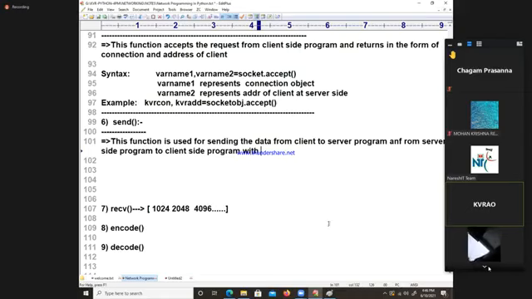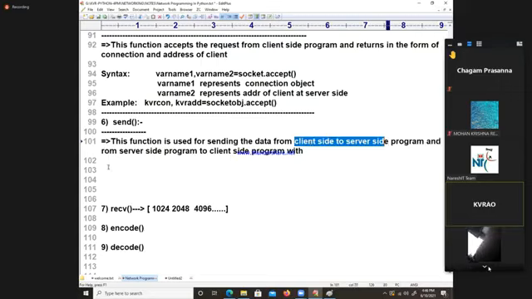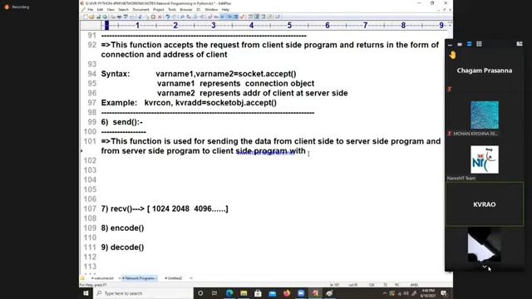Yes, Jyotirmayi. Thank you. Thank you, Madhuri. With the encode function. Beautiful. Super. This function is used for sending the data from client side program to server side program, and not only client side to server side, but from server side program to client side program, with the encode function.